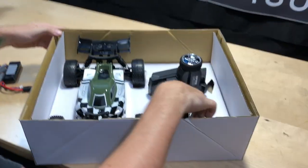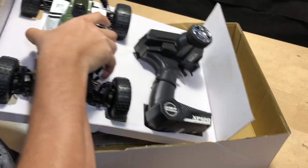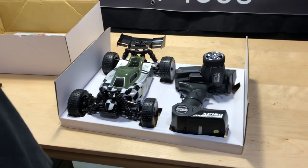We don't need that, man. Oh, look at this little guy. That thing's awesome looking. It's a mini of the full size. That's what we were looking for. Let's crack these things off.